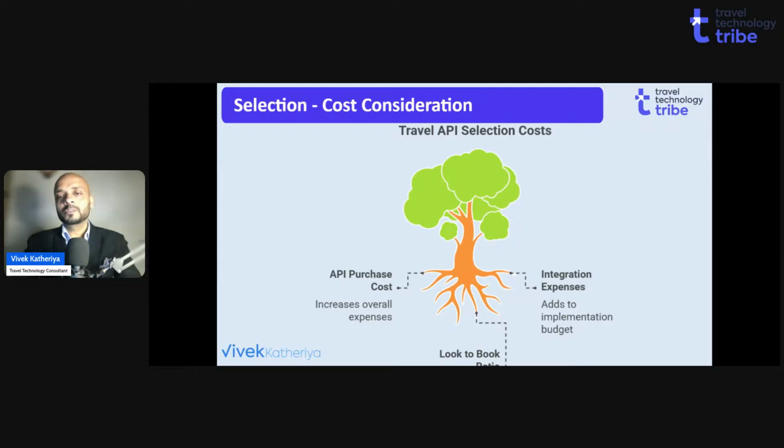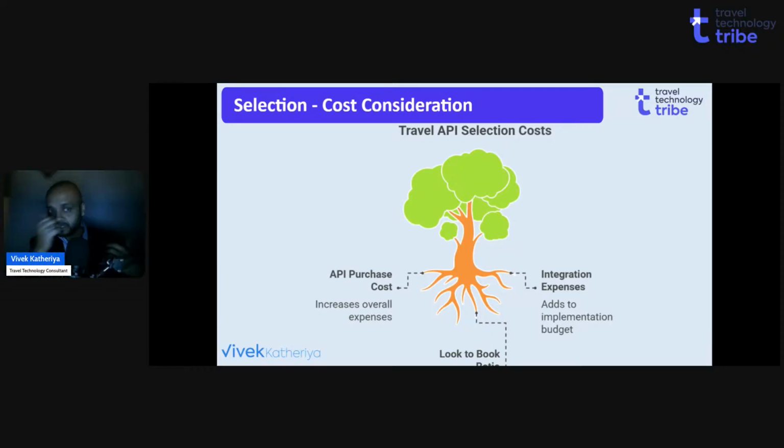But we need to make sure of three important points. First, the cost of buying the API, because every API supplier who is going to offer you an API is going to charge you some money. So you need to compare the money you're going to pay with multiple other suppliers. Second comes the cost of API integration, because it's not only buying the API from the supplier, but also what cost is going to come in terms of integrating that API into your tech or technology.